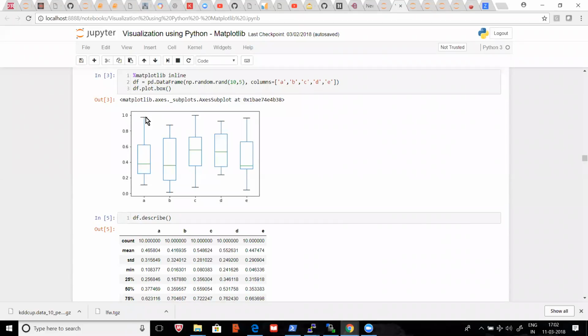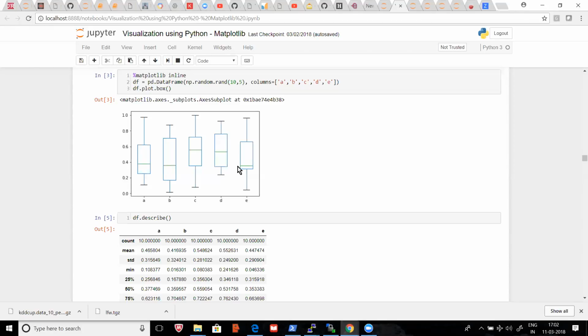For example, you have this particular column here, A. It tells you the lowest data in the column is something like 0.1, and the highest data is 0.9 something. We call them outliers. It's a very good observation to understand the data, and you can see the middle 50% of the data is here. So you can see the data is very unevenly distributed. It's quite spread out. Similarly, see this column, you have the highest data here, the lowest data, and 50% of data here itself. This is a good distribution.